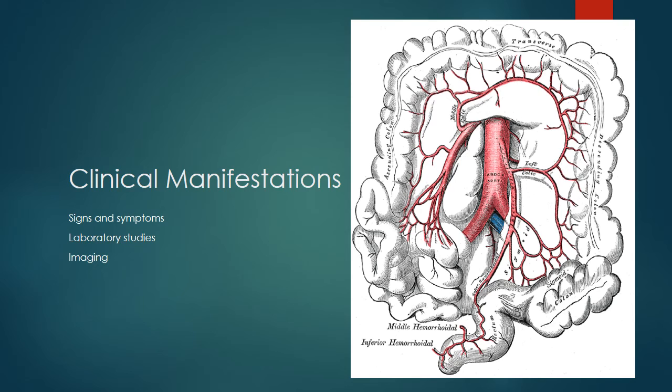Laboratory investigations are also nonspecific. As is the case with all the other ones, there's no specific marker for ischemia, but an increase in lactate is usually a cause for concern. The flat plate of the abdomen is again also very nonspecific. You may see evidence of distension, or if the condition has progressed, you may start to see evidence of pneumatosis.